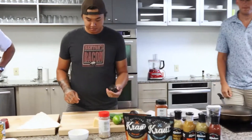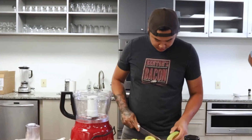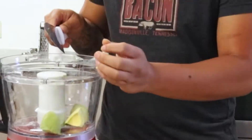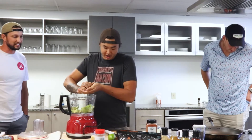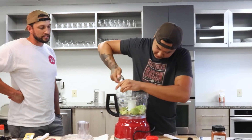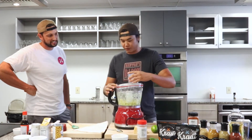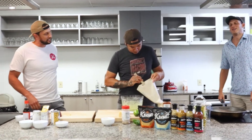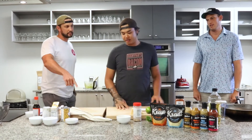First thing we're going to do is make a whipped avocado for the top. Give these a little chop to help mix, and some lime juice. So this is going to be like the topping? Yeah, it'll hold the taco on the plate and then sit right on top. You want it to be really, really fluffy — super fluffy. Whipped avocado in the bag. If people don't have this technology, put it into a Ziploc bag and cut the tip.